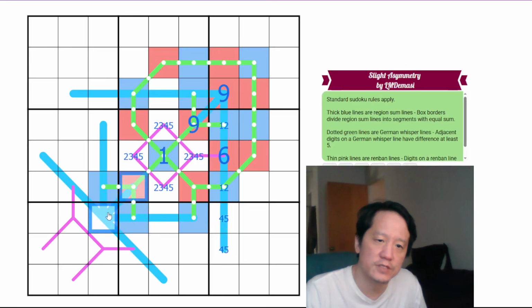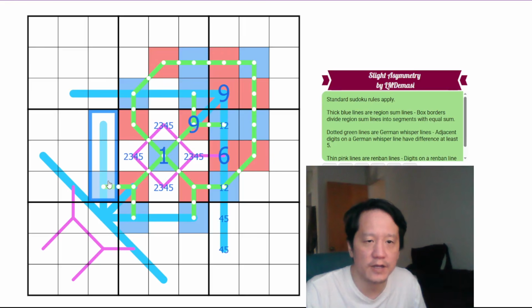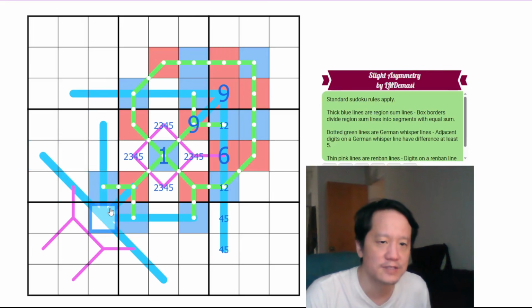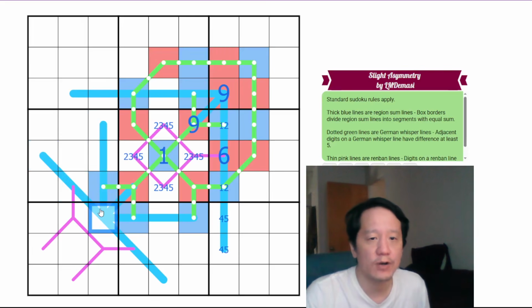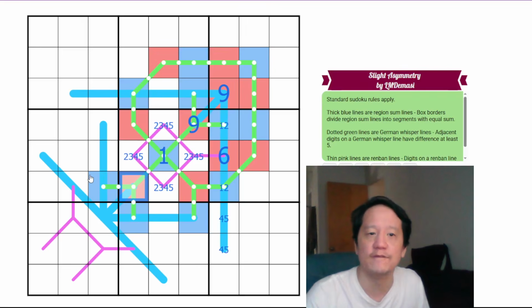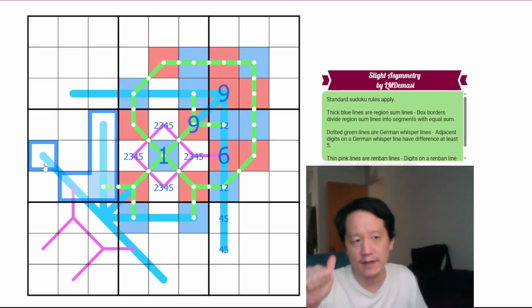Remaining digits. These digits must be the same as this one. So this is also the sum of 3 digits, but both of these add up to the same digit here. So all of these 5 unique digits must be able to add up to this digit times 2. Well, you can't have 9 here because of 9 in the central box, because these digits are the same. And we can't have 7 here, because if you double 7, that's only 14. And 5 digits must add up to at least 15, right?